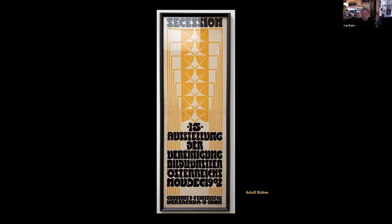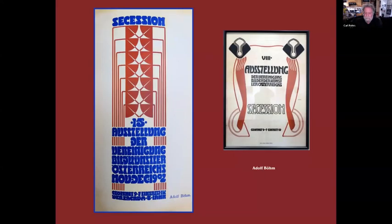So here's another one of the poster artists from the Secessionists. I took a picture of this poster in Hamburg on a trip once. There's a wonderful arts and crafts museum right across from the main train station in Hamburg. So if you ever find yourself in Hamburg, the first place you want to go to when you get off the train is the Arts and Crafts Museum. And they had a fantastic poster show that had the Roller poster and this Born poster, more psychedelic. And you could see this same kind of vertical square look, although these are much more formed letters.